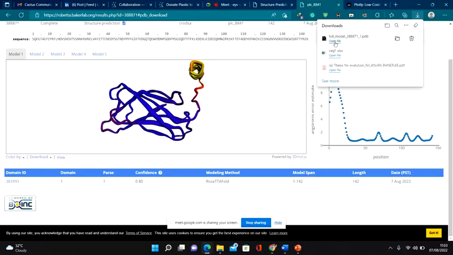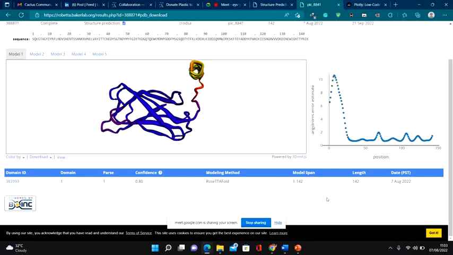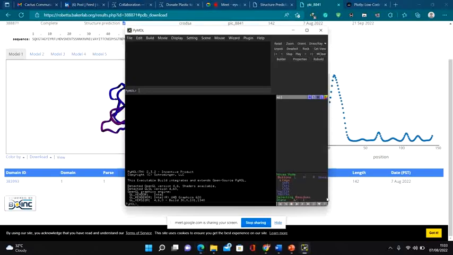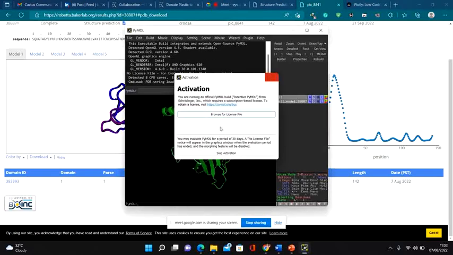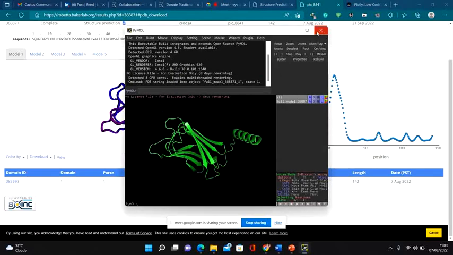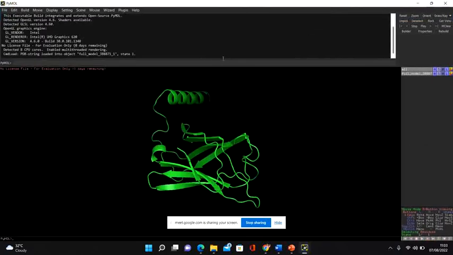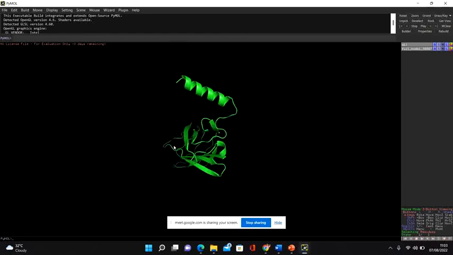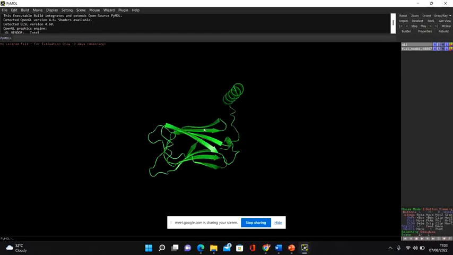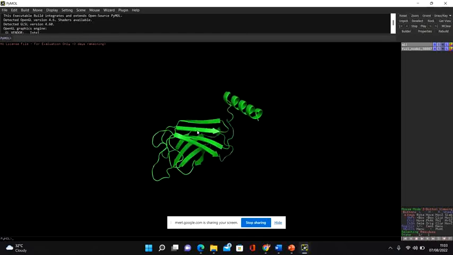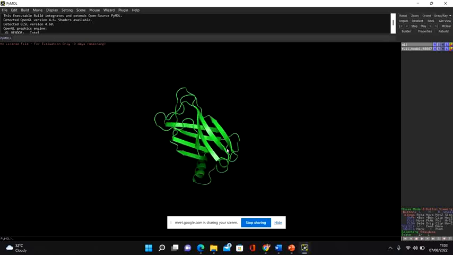And if you have PyMol installed, then you can simply click on open file, and it is going to open up through PyMol, and we can visualize the structure. Okay, but in PyMol we can do other things also. That's the talk of a different day, where in the last class we discussed how this is the structure of the protein. The protein that has been modeled, this is the structure. See, these are the beta sheets, as I was telling you. This is the alpha helix, these are the beta sheets, and these are the loops.